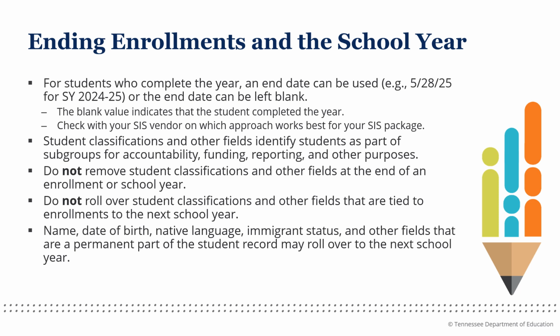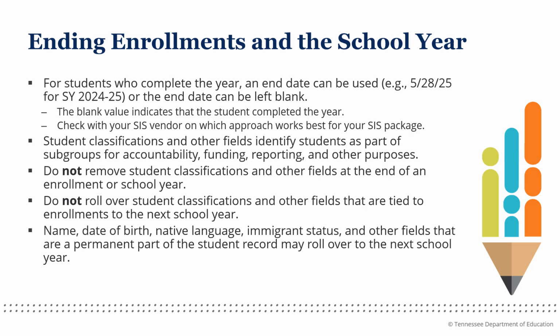As you're doing your coding, it's important to keep in mind that student classifications and other fields identify students as part of subgroups for accountability, funding, reporting, and other purposes. Therefore, please do not remove student classifications and other fields at the end of an enrollment or school year. Likewise, do not roll over student classifications and other fields that are tied to enrollments to the next school year. Again, the status applies to the year in enrollment.